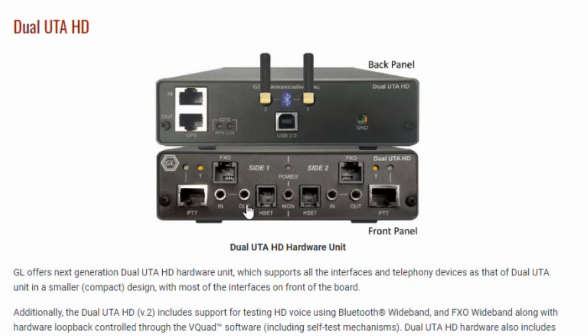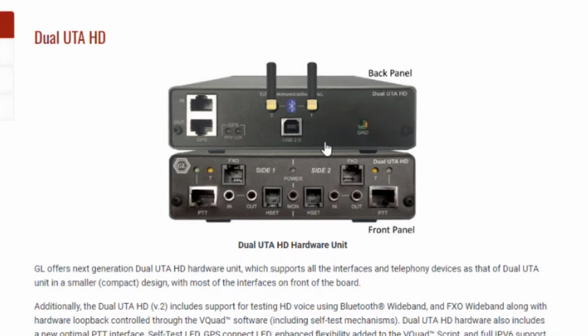Changing the interfaces is very dynamic. You can change it right from our automated script. On the interfaces, we have a bunch of different things. We have the 2-wire analog, which is what we're going to be showing here. It's basically simulating, or emulating, an analog 2-wire phone. And then there's a monitor port in the middle where we can monitor or listen in to the transmit or receive on side one and the transmit or receive on side two. That's also software selectable, what you're listening to. So that's the Dual UTA. Again, it plugs into a PC.